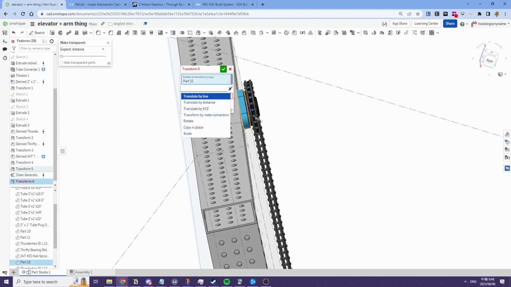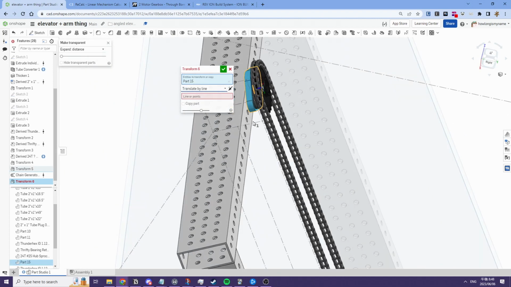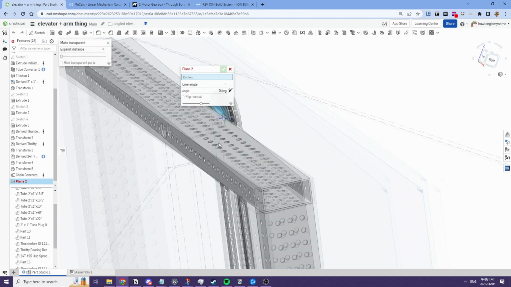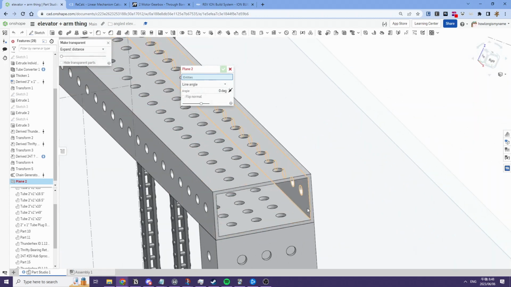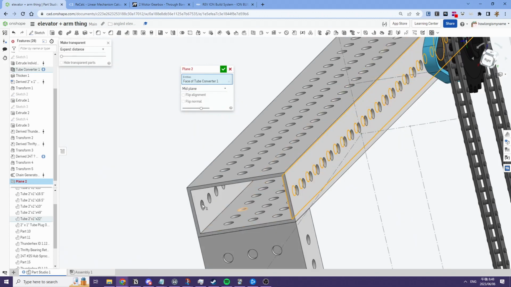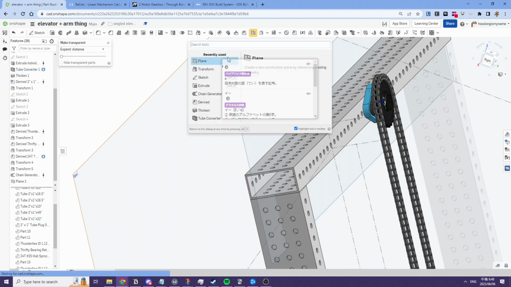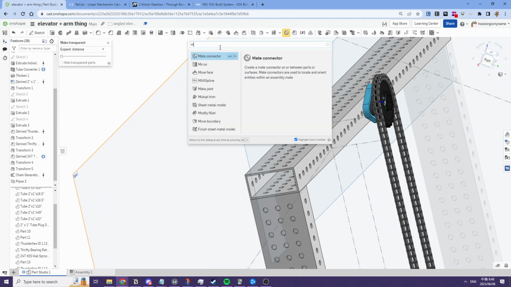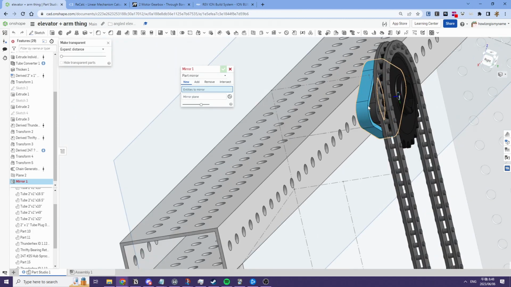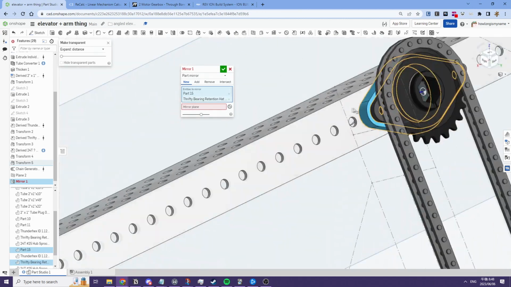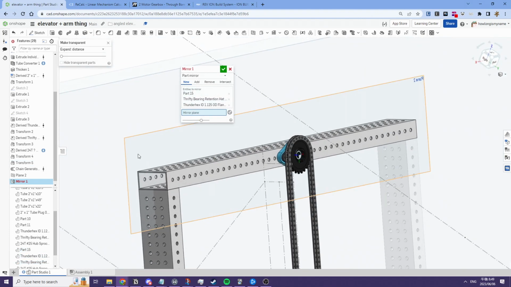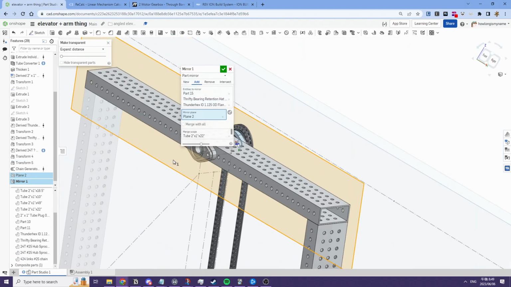So do I have to transform this? I wonder if I can just, that's crazy.